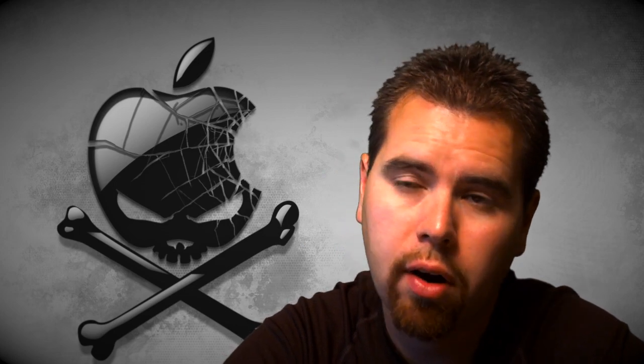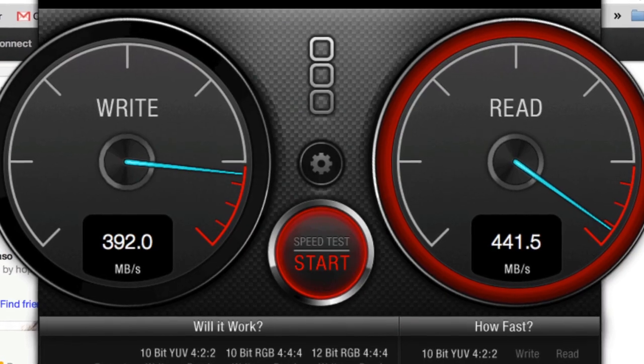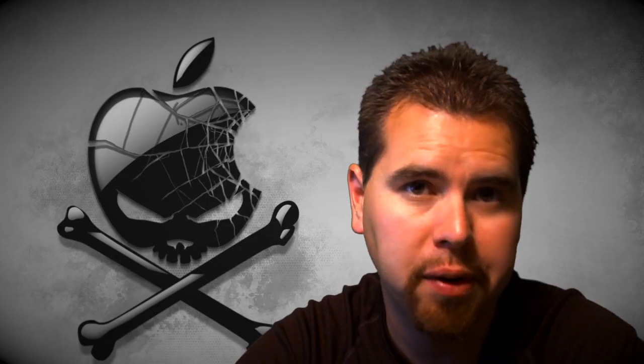One thing I noticed is that you need a boot hard drive that is less than two terabytes. I would highly recommend using a solid state disk at this point — they're much cheaper than they used to be and so much faster. I'm getting read speeds of around 500 megabytes per second, whereas on a regular hard drive you're lucky to get 100.